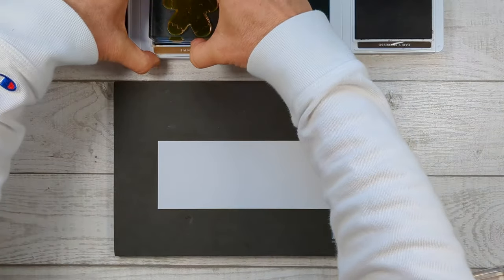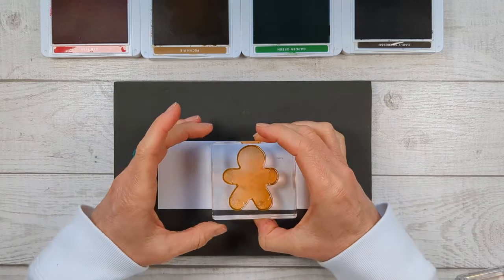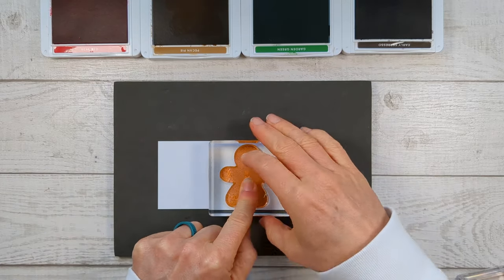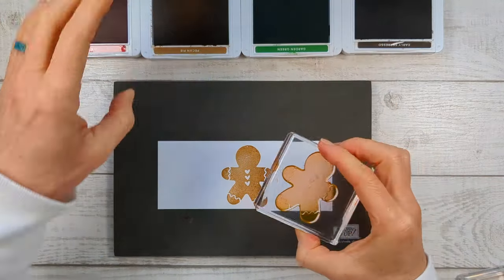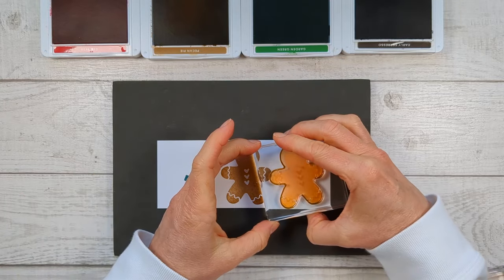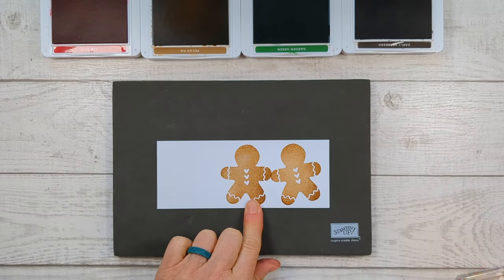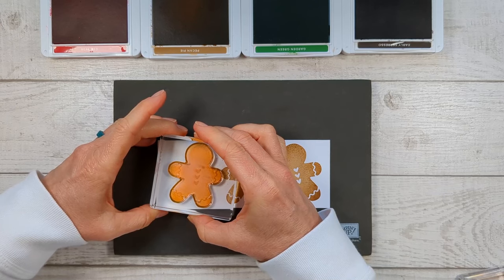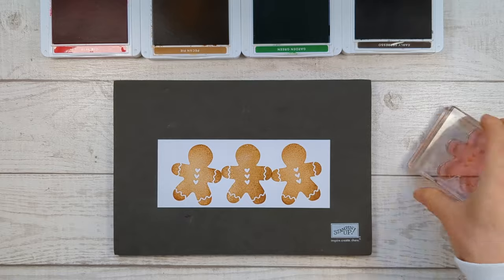And in the example that we're going to make together, we're going to use this adorable gingerbread man. I think he is so cute. And you're going to stamp directly in the middle of your piece of paper. And then you're going to add gingerbread men. This one is going to be straight on, right? And then the rest of these, you want them to hold hands just a little bit and kind of angle them a little bit just to give them a little bit of interest. And we'll angle this one. This way we'll have him be down a little bit because you just don't want them all the same way.